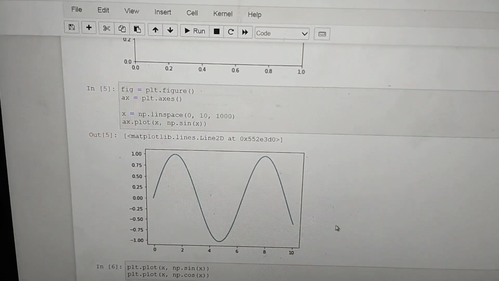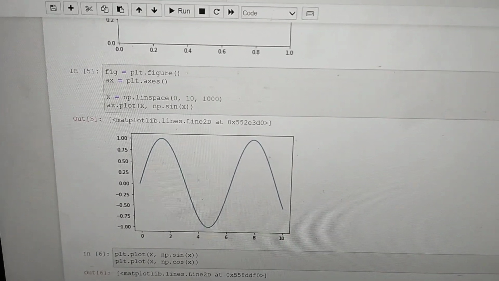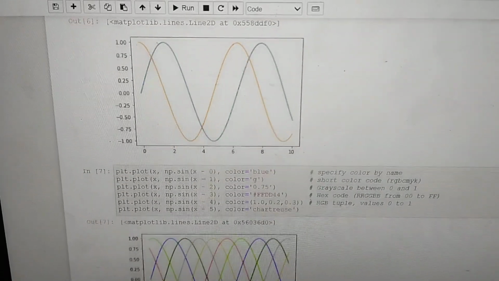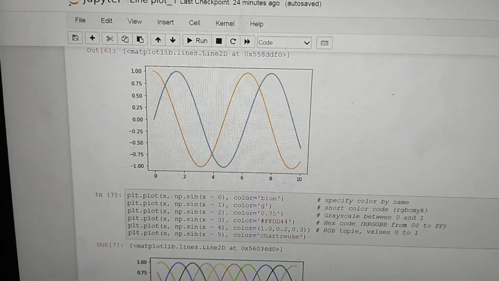Okay, going to the next topic. Now here, instead of plotting a single line, I am plotting multiple lines.